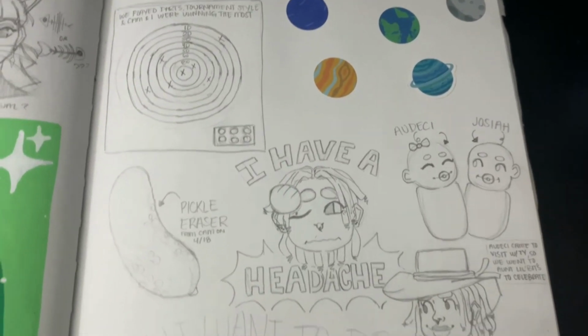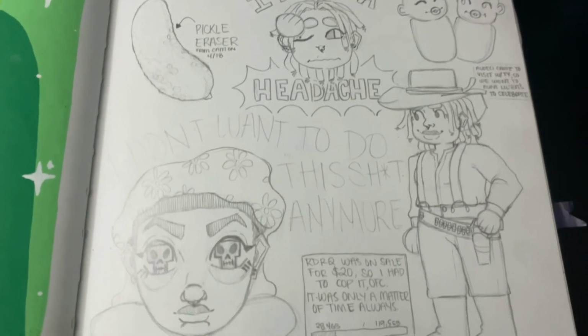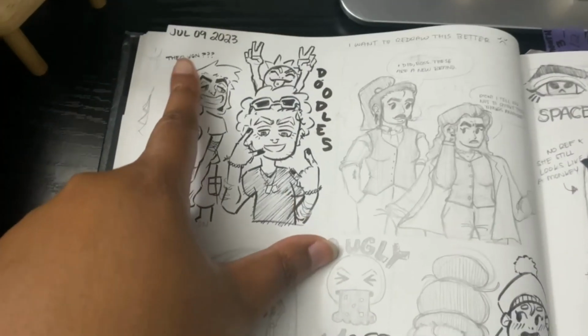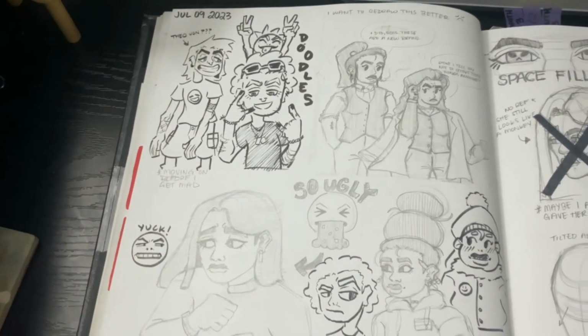Then this is really a doodle page, like nothing too serious here. I was really losing steam. I got Red Dead Redemption 2. That is such a good game. I love that game. Look, months have passed. This is July now. The last page was like April.